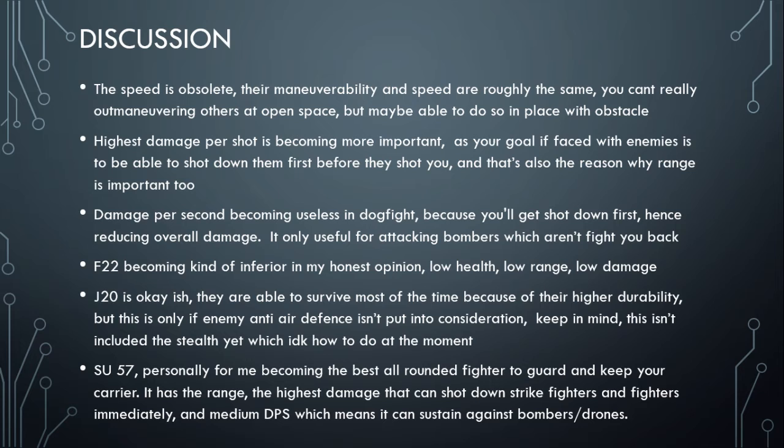And then the Su-57. Personally, for me, this plane is becoming the best all-rounded fighter to guard and keep your carrier. It has the range, the highest damage, and it can shut down strike fighters and fighters immediately, at least one of them. You only need to wait 4 seconds and then launch the second strike, which is going to put them down too.